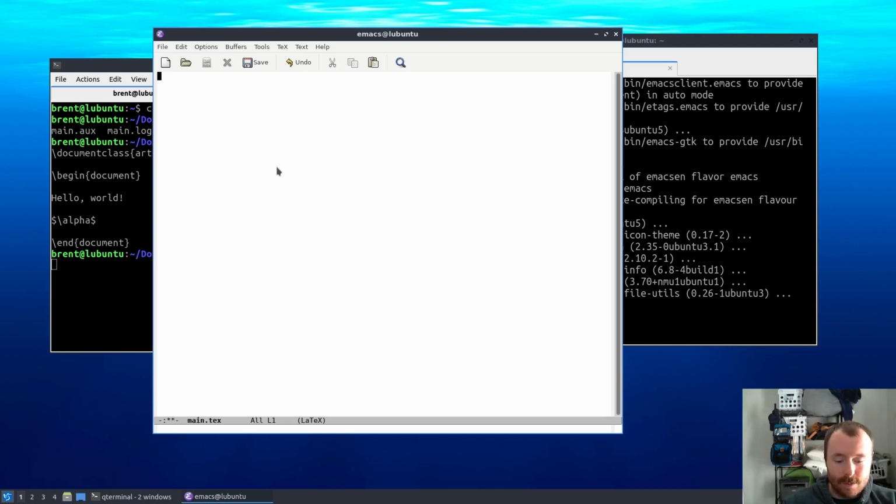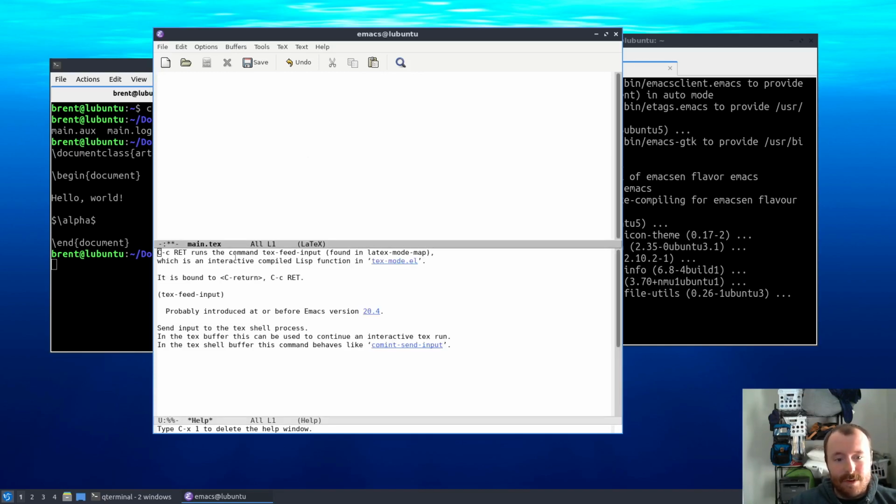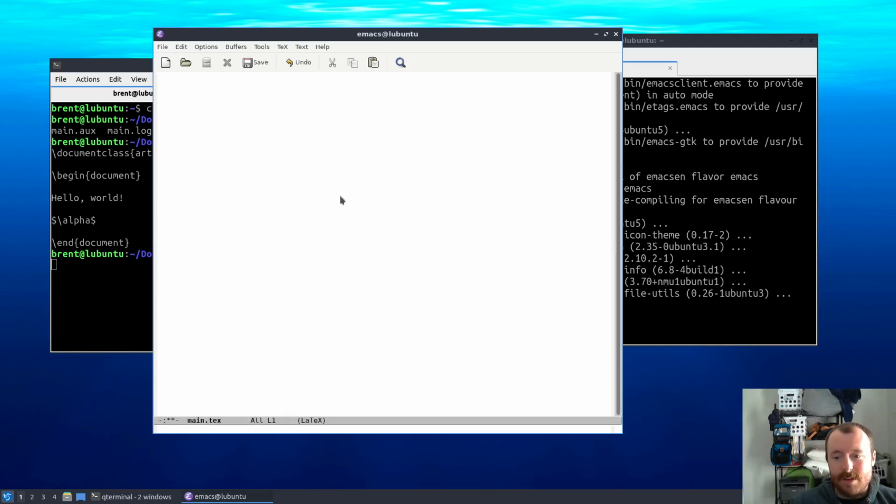We can hit Control-C, Control-N. So what I tried to do is hit the key binding, and this is another Emacs tip here. We can get some help by hitting Control-H and then another key. So in this case, I want to ask for help on a key binding, so I'll hit K, and I can hit Control-C, Control-M, which is supposed to run this command. Okay, yeah, so something obviously is going wrong.